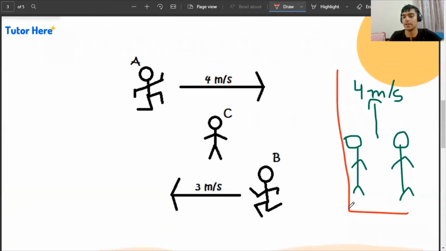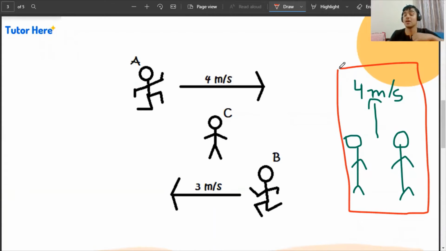Here on the right, you see there are two best friends. They're going on a run. They both are running at 4 meters per second, side by side, in the same direction at 4 meters per second. So if we are this person, I would ask you a question. From this person's frame of reference, what is the velocity of his friend?